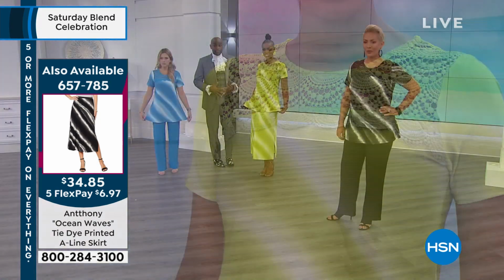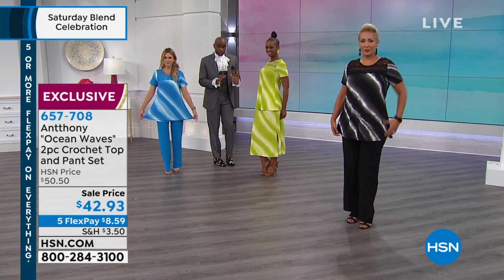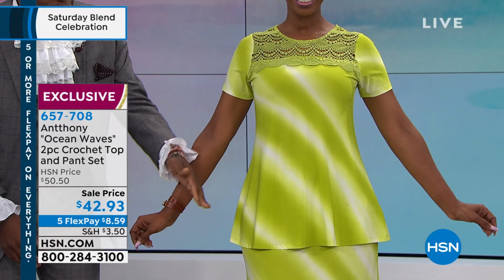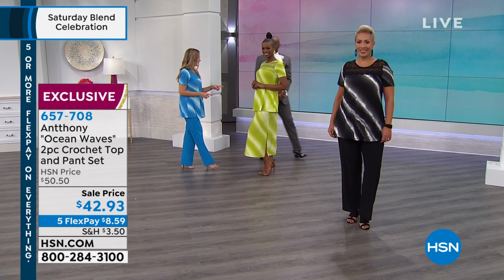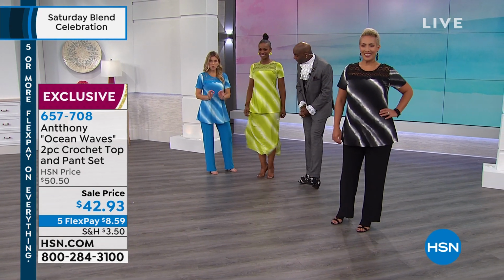And then the asymmetricalness of this top is really lovely, girl. So if you carry your weight in your stomach, if you're a curvy girl and you're trying to get a more lean look to your body type, this is perfect. You can see how the bias effect of the top gives you a little bit more sweep to the hem. And then with the skirt, with the car wash. The skirt is also available, same colors, so it's going to be a perfect match.